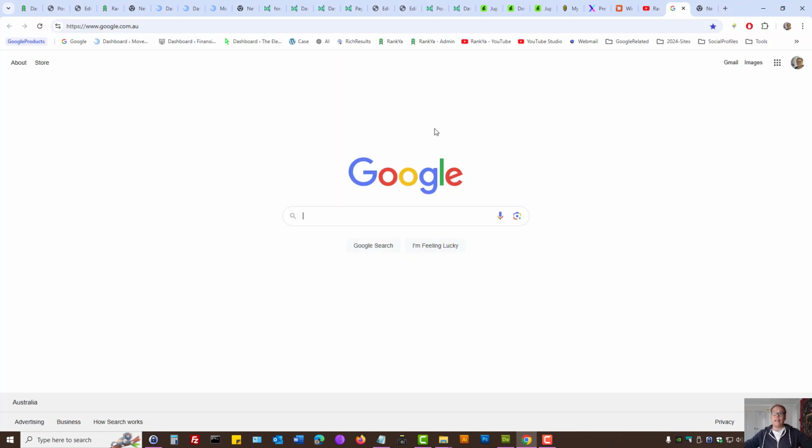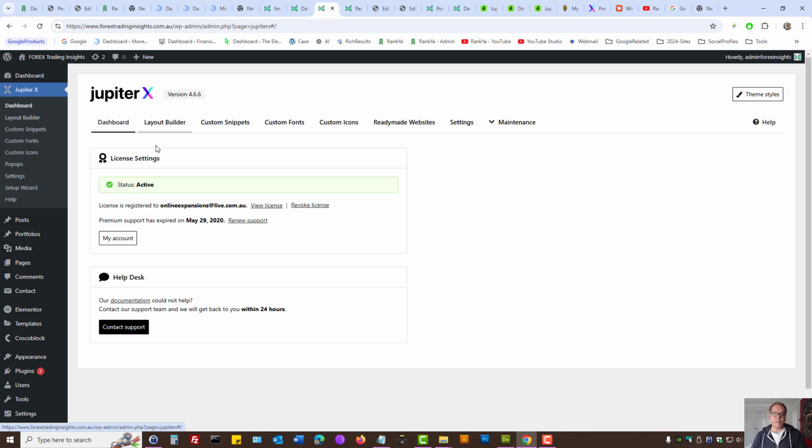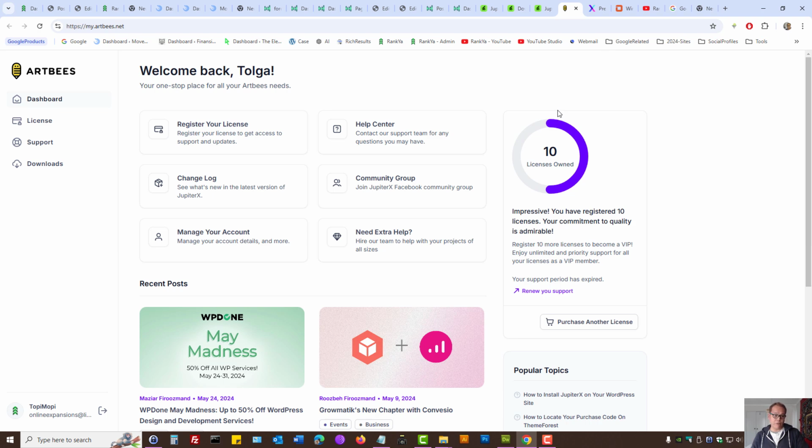Now, that's the latest JupiterX theme review by RankYa. Once again, it's a premium theme you can download as in purchase. When you download it, you'll have a license key. Install it on your WordPress site, then simply activate from your dashboard. JupiterX works with Elementor plugin. You can always access your license key from ArtBees, because this is the developer who developed JupiterX theme. Okay, you can actually download your theme folders from here as well.